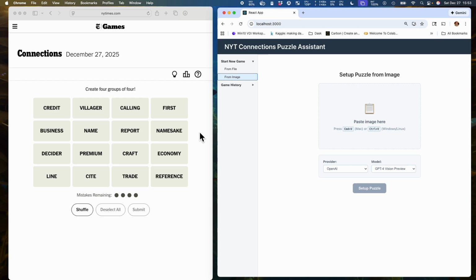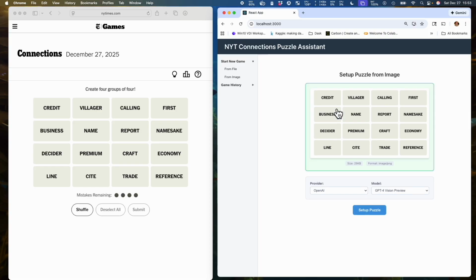So from here, we're now going to copy and paste the puzzle image. So we're going to copy it. Then we're going to select the paste area within the solver and paste it in. As you can see, we've now copied and pasted the image of the puzzle.